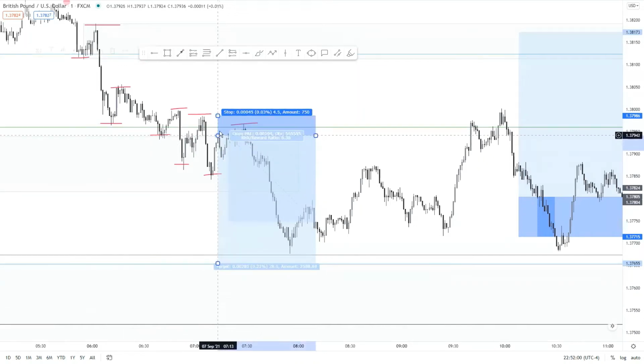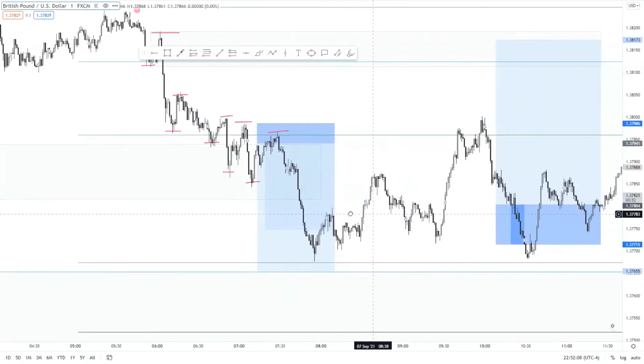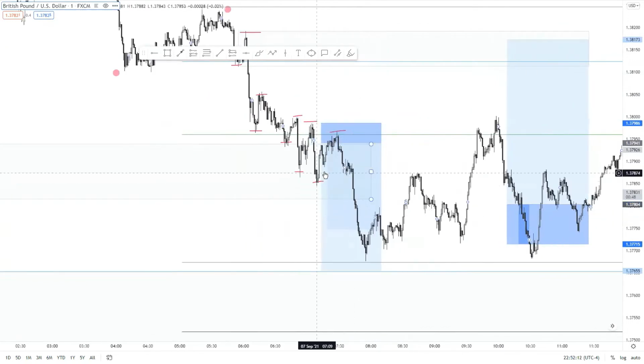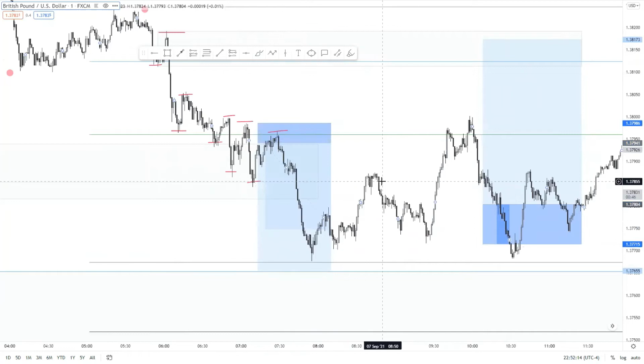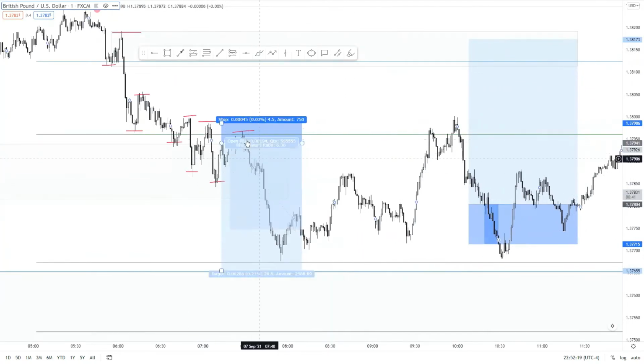That's not what I did. I took it right here, a really clean entry, practically a straight move down, which was awesome. You know, I was really happy with that trade. And yeah, this was a trade that I did take. I did end up taking this one because here's our structure, right?